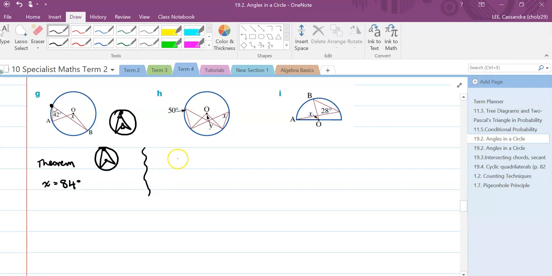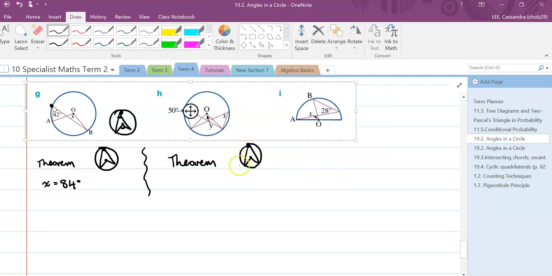All right, let's have a look at example H here. Now, for example H, I can see that there are a couple of different things going on. First of all, I can see here that I've got an angle at the center and an angle here at the circumference. So I can use that first rule to determine that y is going to be equal to 100 degrees. So again, I'm going to write my little code. When I draw my circle, I'm going to draw an angle at the circumference, an angle at the center. And I know this angle at the center is going to be double the angle at the circumference. And so we can write y is equal to 100 degrees.